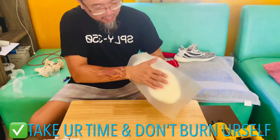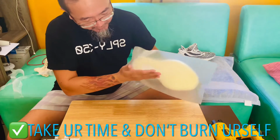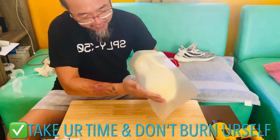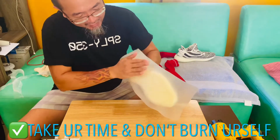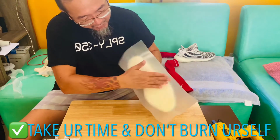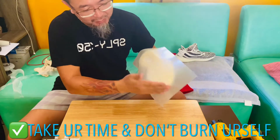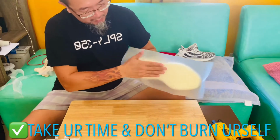Okay, so that's good right there. Just let you guys know, man, the heat gun is hot. Obviously, it will burn you if you right away touch it. But you have to touch it right away. You have to press it right away because that's when you can really put it down on there. It's flexible when it's really hot. So it's a little sacrifice that you have to do. All right, so here we go.